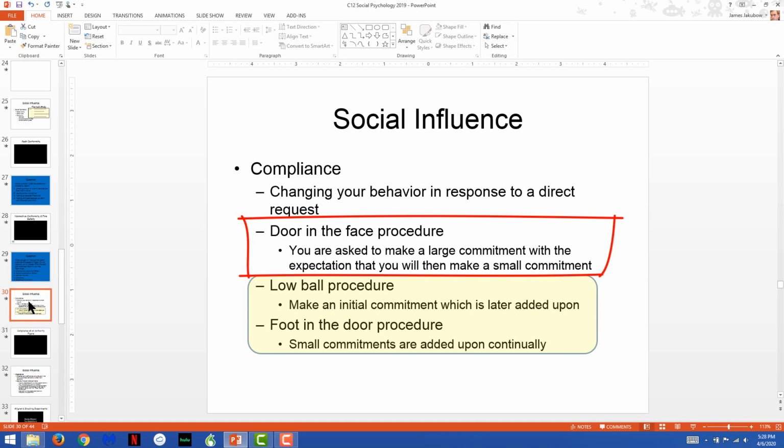So let's suppose you go to a jewelry store and you tell the salesperson that you have $1,000 to buy an engagement ring. One of the things that's going to happen is the salesperson is purposely going to show you a ring that costs more than $1,000 because it's the salesperson's task to get as much money out of you as possible. And of course, anything that costs more than what you have to spend is going to be larger and better. And the salesperson doesn't really know whether or not $1,000 is actually your upper limit. They have to kind of test the waters and see how far they can push you.